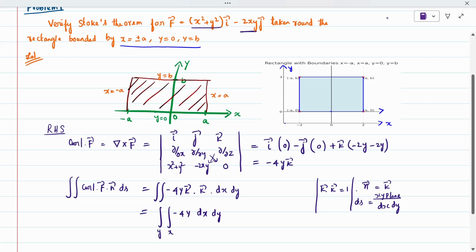Outside is the y limit. Now I have to find the x limit and y limit. The x limit means horizontal strip. This is our horizontal strip, the shaded blue region. Like this I will do it to make it easy for you. You can find the limit this way: x means horizontal, y means vertical. According to the direction given in the question, we have to follow it. Now you check, this is our region, shaded.